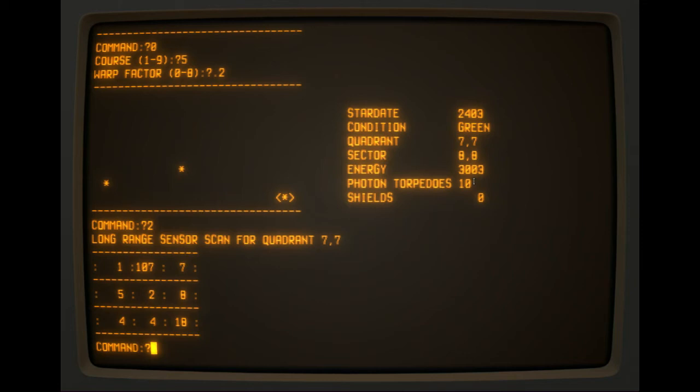So I'm in this quadrant that has 2 stars. The quadrant with the Klingon vessels is 1 above me.